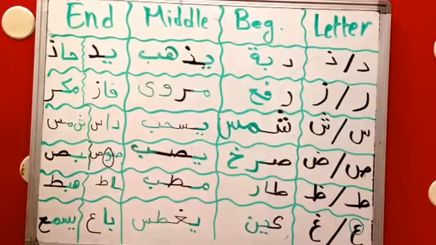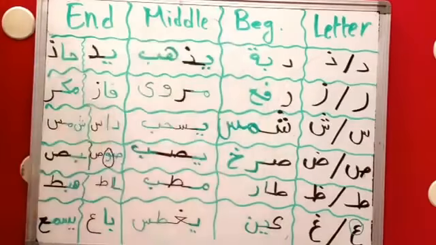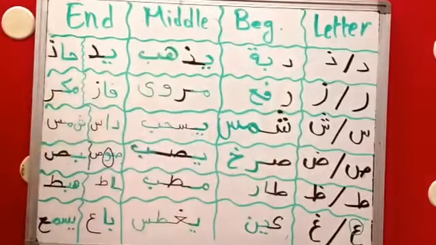For example, the letter da in the beginning cannot be connected with the letter after it, and the same goes for da. It has the same connection rules. It doesn't get connected with the letter after it. In the middle, the da or the da get connected with the letter before them, but they cannot be connected with the letter after them. No way. Okay? In the end, it depends.